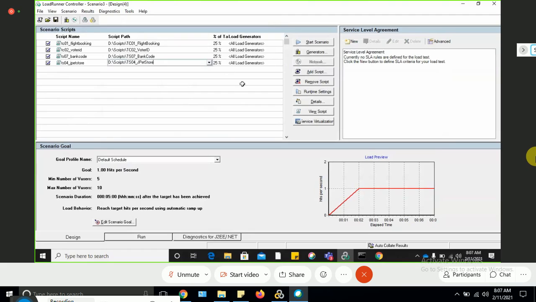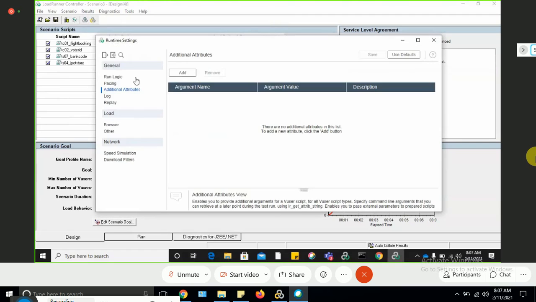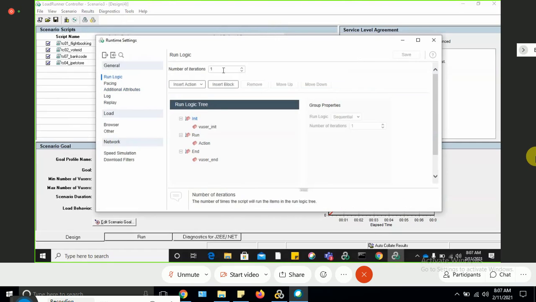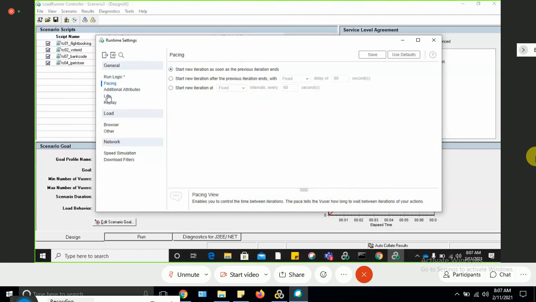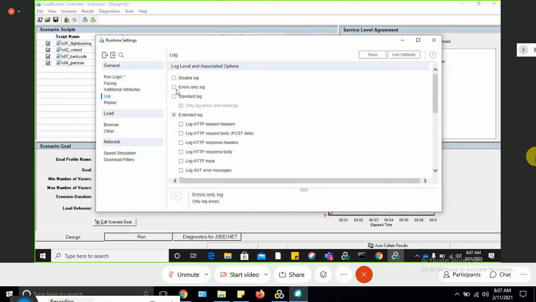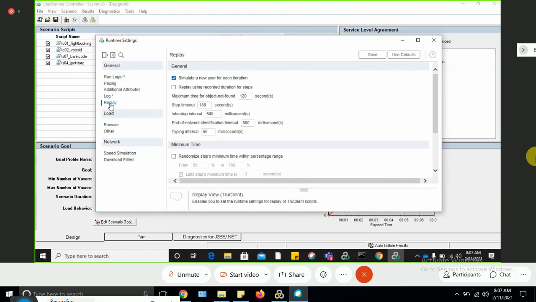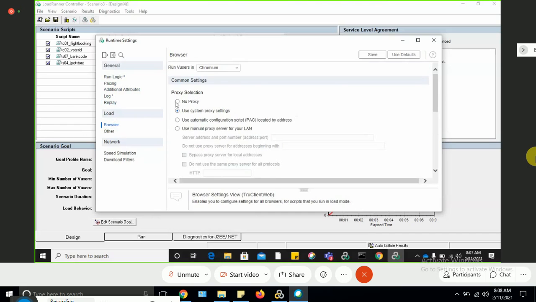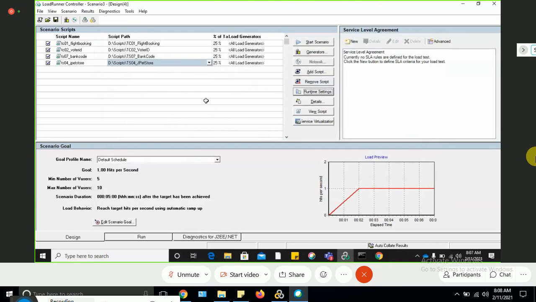Now check the JPEG store runtime settings. Okay, alright, click on save, click on close.